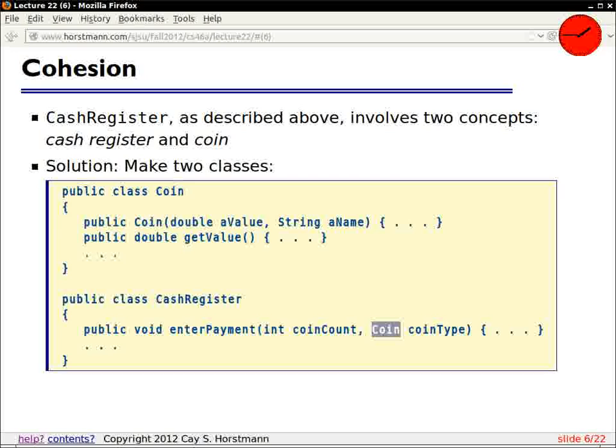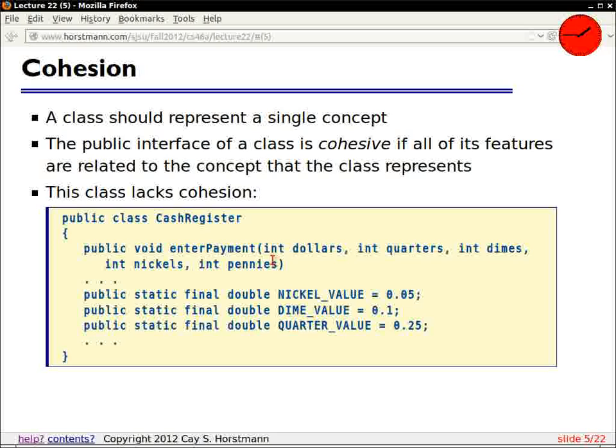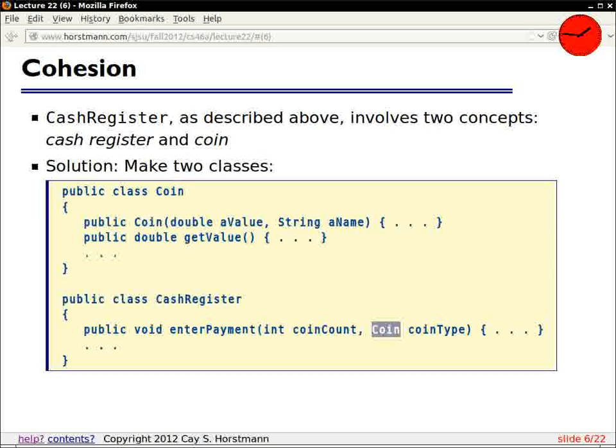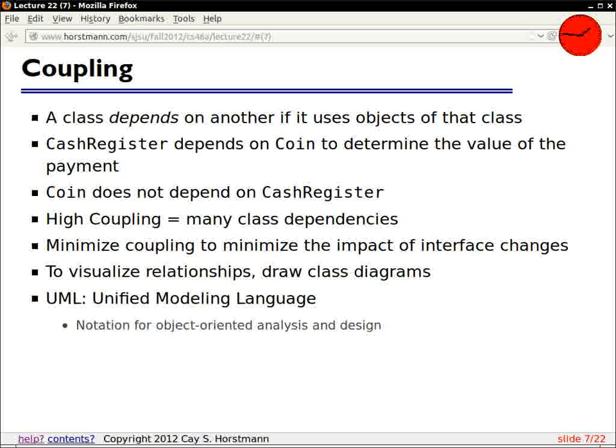So that's kind of nice that the coin class is usable in contexts other than just cash registers, which, if you think about it, this stuff over here wasn't. Right here, if I just wanted to worry about nickels, dimes, and quarters, I'd also have to schlep a cash register with me, which is kind of weird. So now the coin class is decoupled from the cash register, and that's good. So what we generally want to do is minimize the coupling between classes.